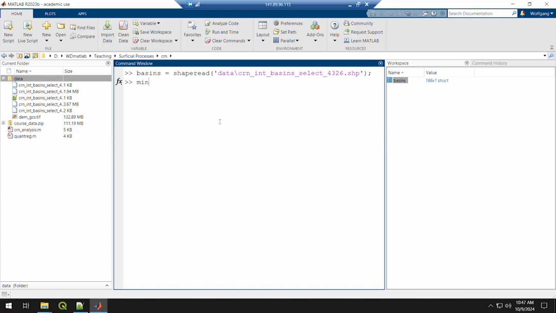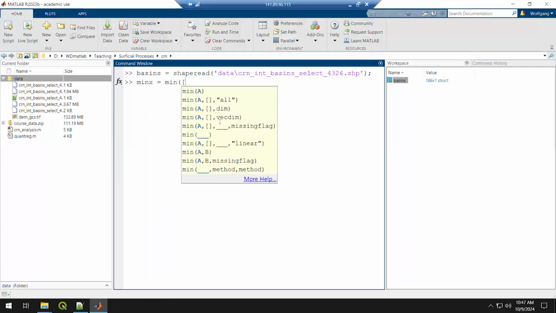Okay, so when we want to determine the minimum value, we can calculate, well, we take our basins, x, and then this is one of the fields, x WGS84.